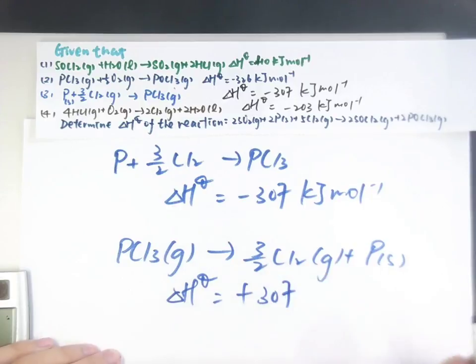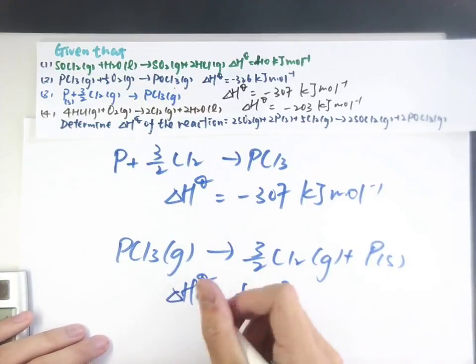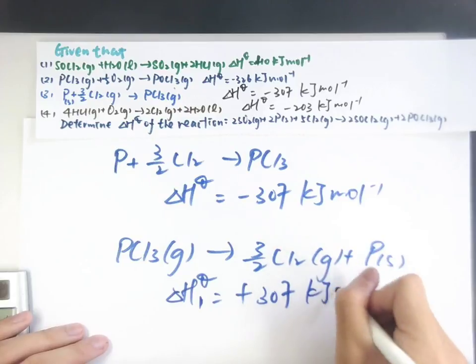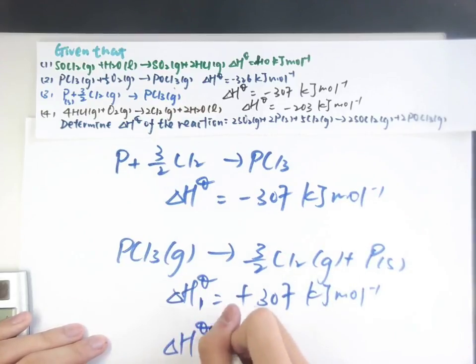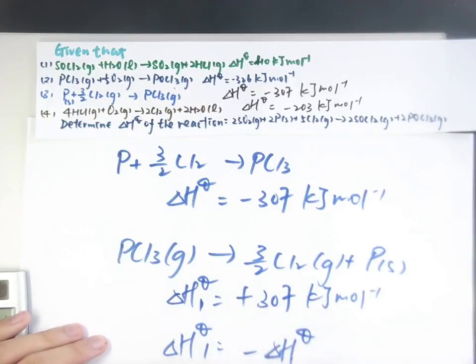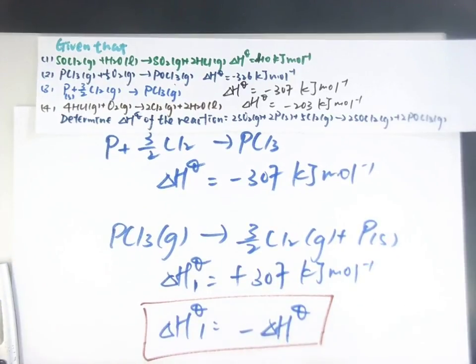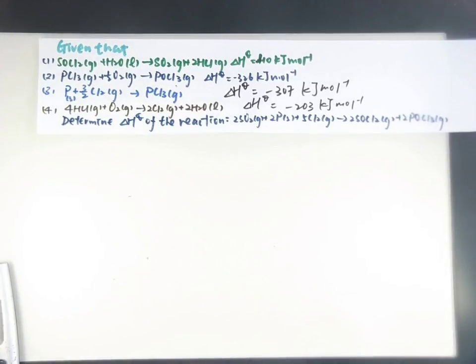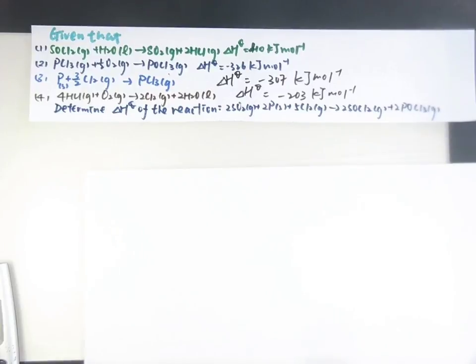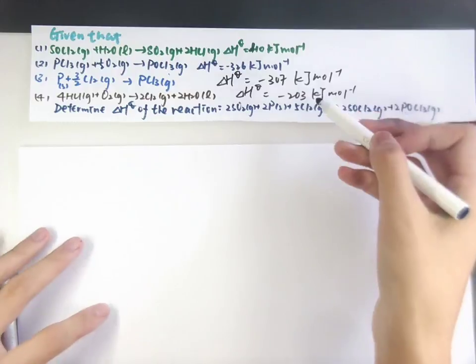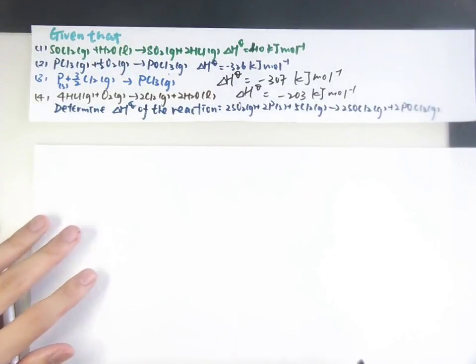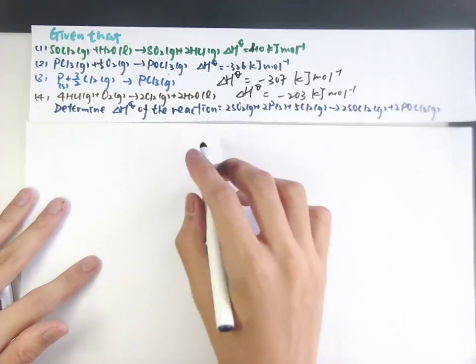So, let this be delta H1. So actually, delta H1 equals negative delta H. Understand? We are going to use this important concept and also important property of standard enthalpy change in the following question. So now let's look at the question. We are now provided with 4 pieces of data, and they are these 4 reactions together with their standard enthalpy change. So now let's put down the reaction that we need to find first.